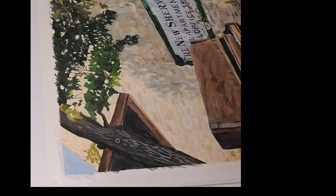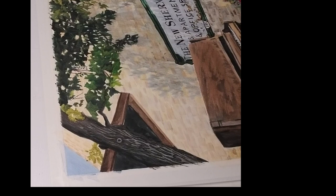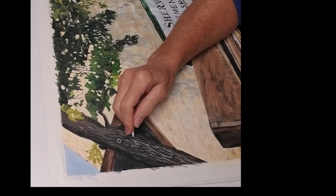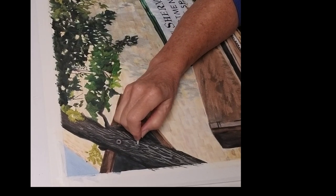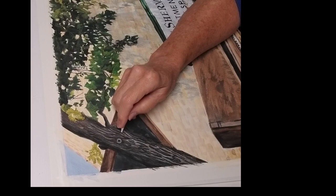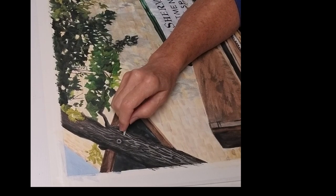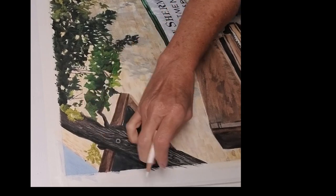And I'm going to reinforce the highlight a little bit. I think I'll try white, but I'm not going to press really hard. And this is just going to go right in the center of some of these later spots. And not necessarily on all of them. I would concentrate this more toward the middle part of the tree.